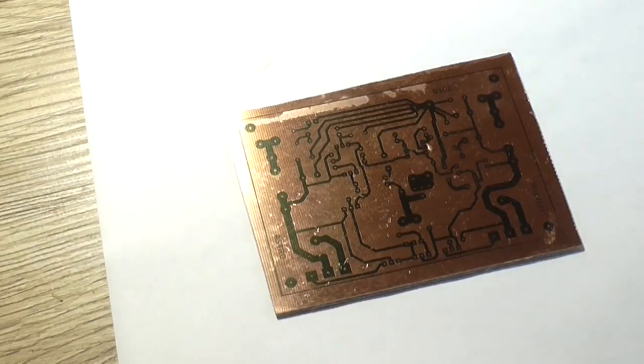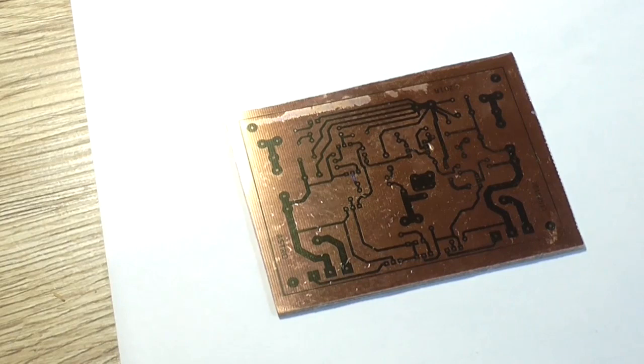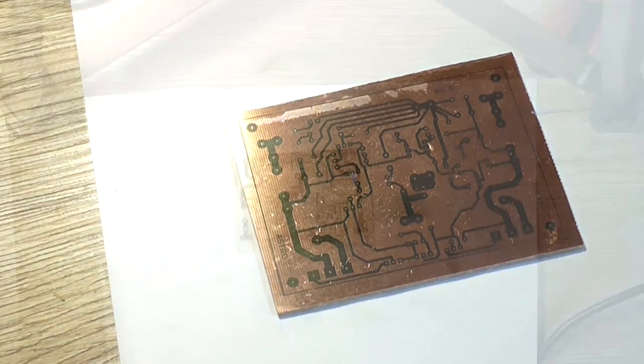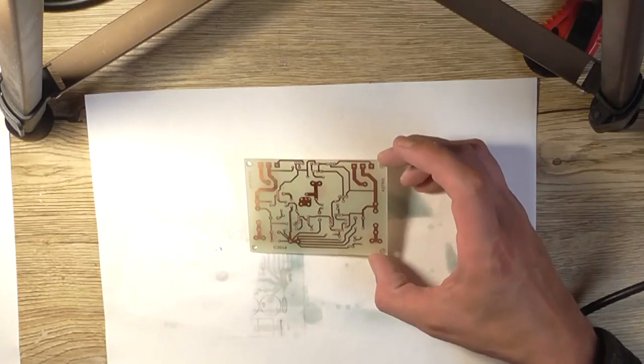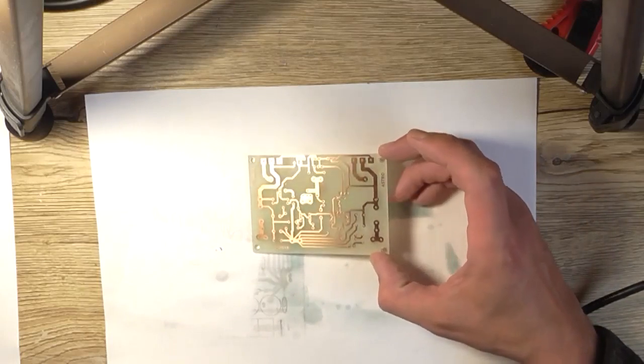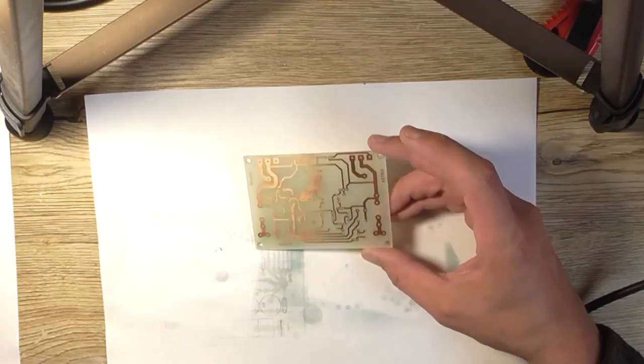Hopefully that's good enough. Everything else looks alright. So that's the first thing you always do when you expose a pattern, is to check your developed board thoroughly. Okay, about an hour and a bit later, I've got my PCB all cut, drilled, etc., protected, just waiting for it to dry a little bit more.